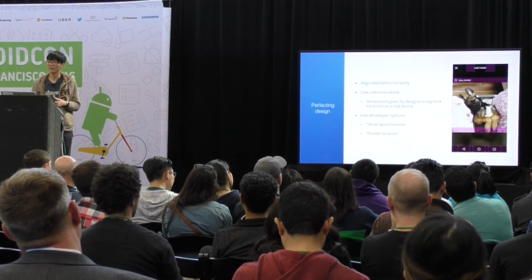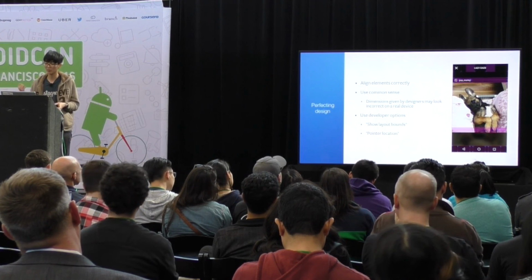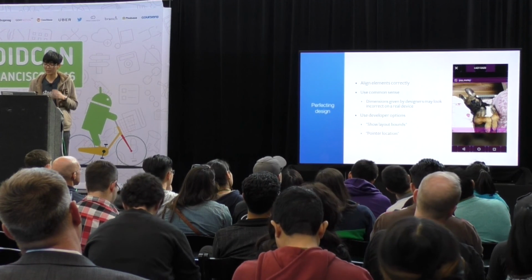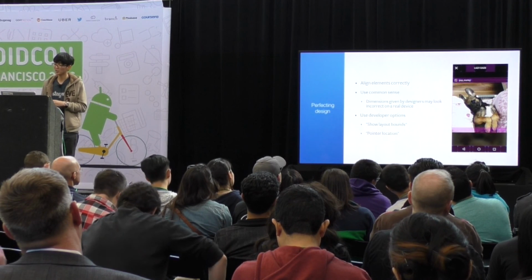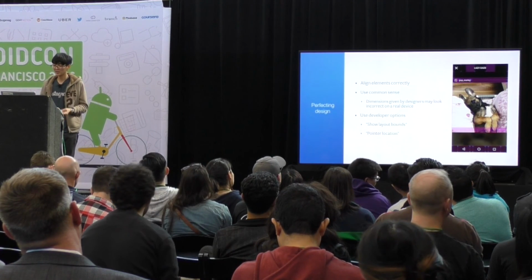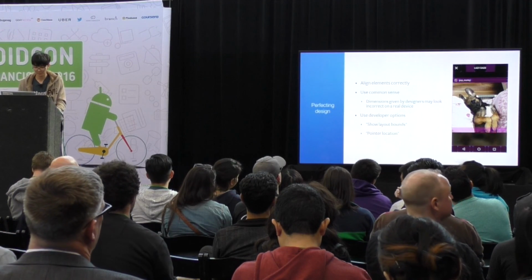It's really helpful with alignment and figuring out padding and margin issues, as you can see in the screenshot with all the colored markings. And then the pointer location option shows you the exact coordinates of where you're touching on screen, which you can use to verify that a view is placed at the correct X and Y position, for example. That's just one use case.